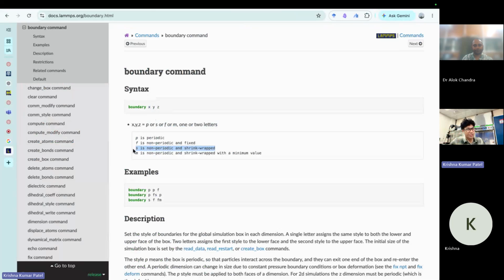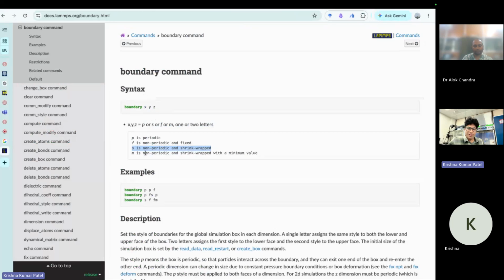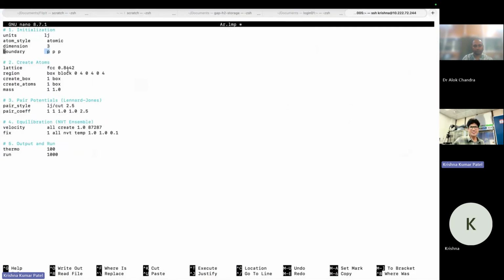I have to read the description to understand that. For now we are using periodic, which means atoms can move out of the box from any direction and reappear from the other side of the boundary wall.